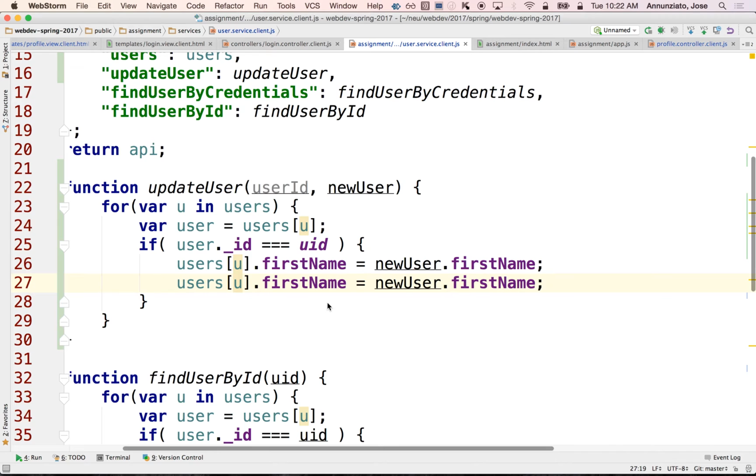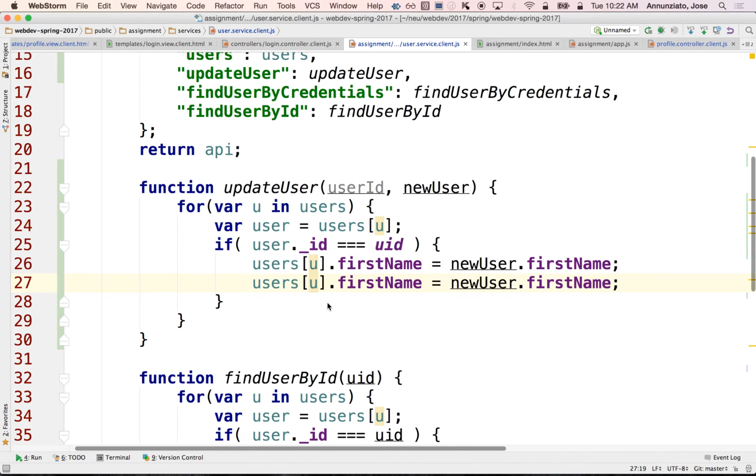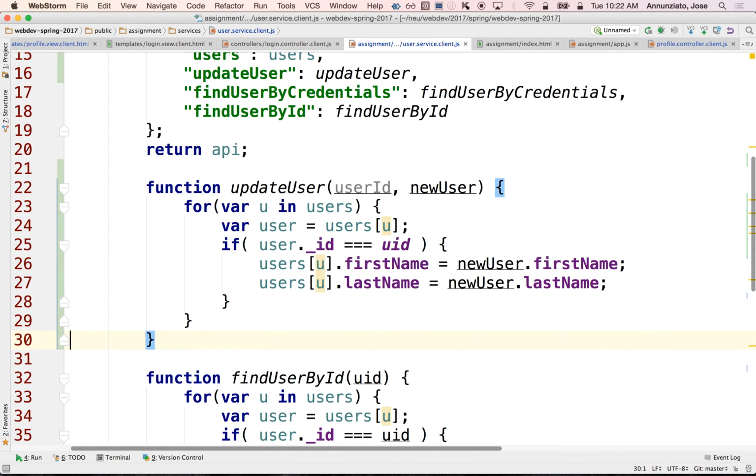Maybe you don't want them to be able to update their username, for instance. And perhaps password. It depends if you want to let them change it from here, or perhaps a different mechanism. Okay, and I think that's it.